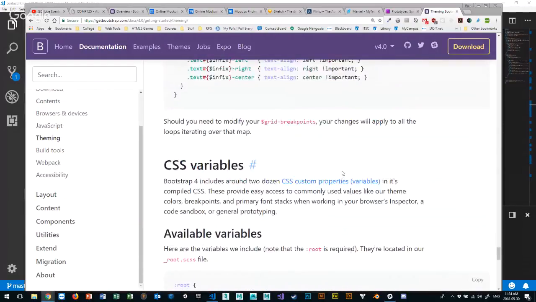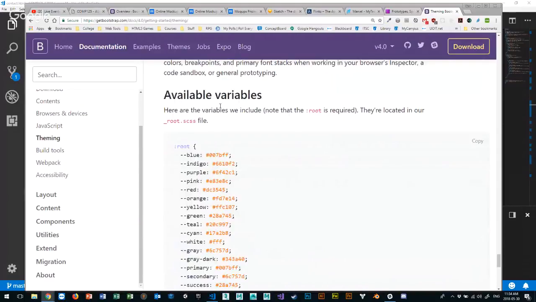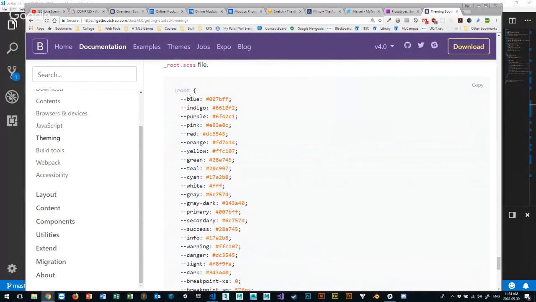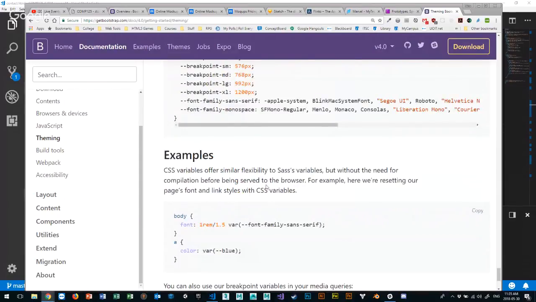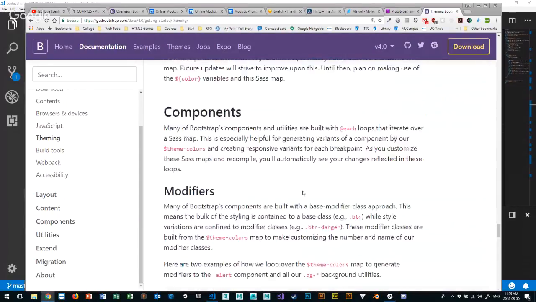But they talk about responsive theming, how to do responsive themes and everything else, and a bunch of available variables. So it says here are the available variables for Sass. But if you don't use Sass, then none of this makes any sense. But notice you could just modify some of these variables with your own, and that's what they're recommending that you do. However, there are other ways.